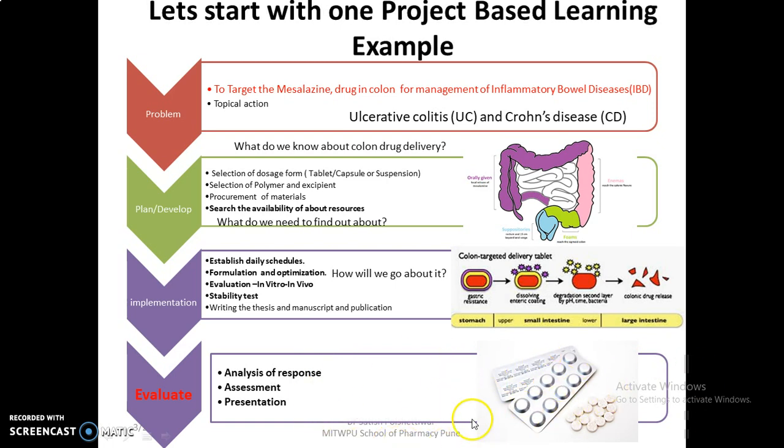You can give it to your experts for evaluation. Your guide will evaluate you, and maybe an external will come and evaluate whether you have done the project properly or not. This is called project based learning. You have one project, you start developing that plan, making the plan, then you implement it and you are evaluated properly.